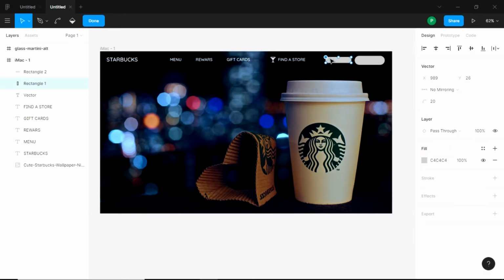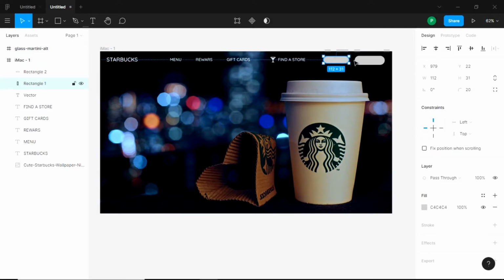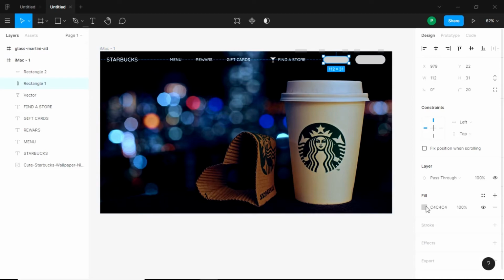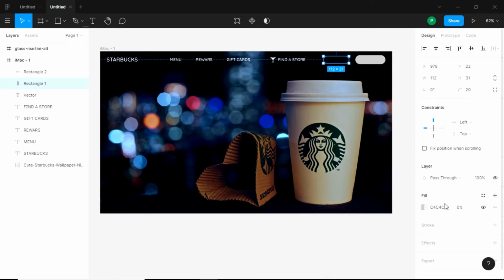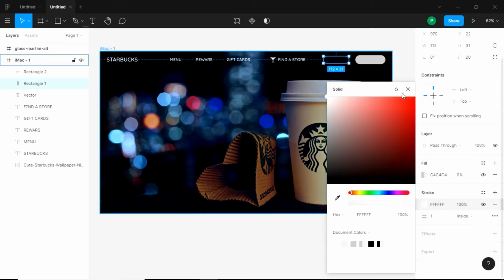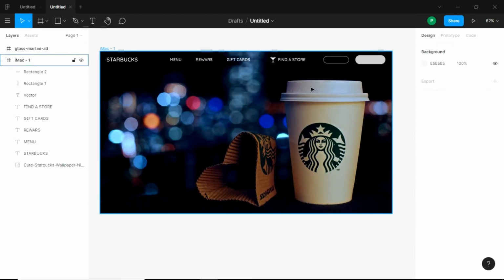So click on the first button. Okay, don't double tap on that or you will change the shape of this button. Just tap once and increase the height of this button too, and make sure you align them properly. Okay, so it's fine. And let's click on the first button here and make this color black. Either way you can just reduce the transparency, and let's add a stroke around it which is a white color, so you will see that button having a border but the inside of this button will be transparent.